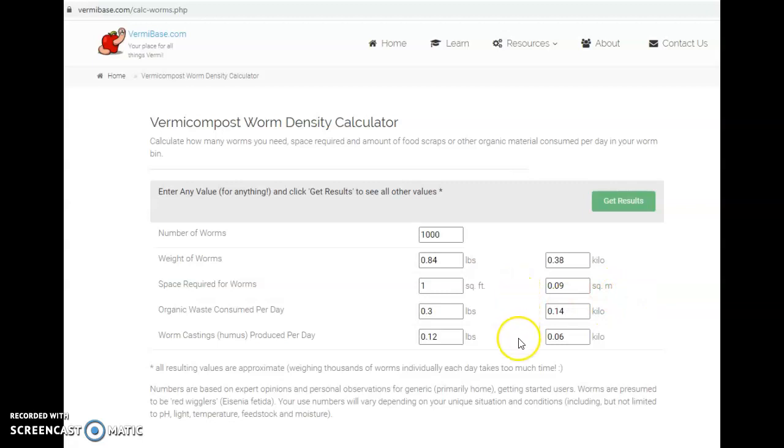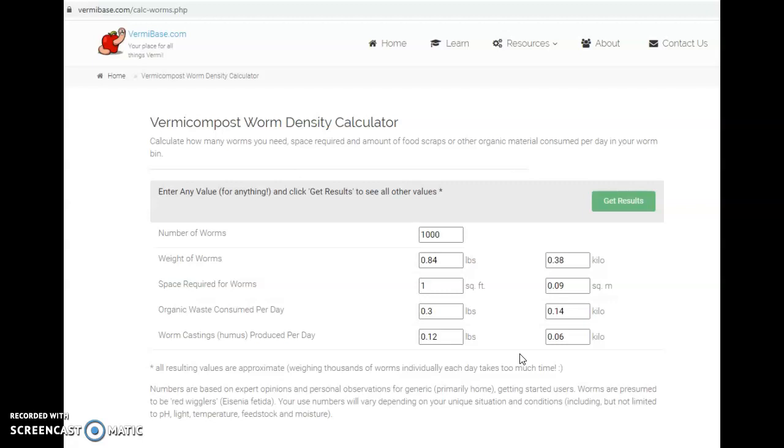And let's just say that you know that you've got 35 plants, and you want to feed them every couple of 3 months, and you can use about a good spoonful, a big tablespoonful of worm castings every couple of months. Your plants are going to be totally happy. I mean, that really is going to be great.